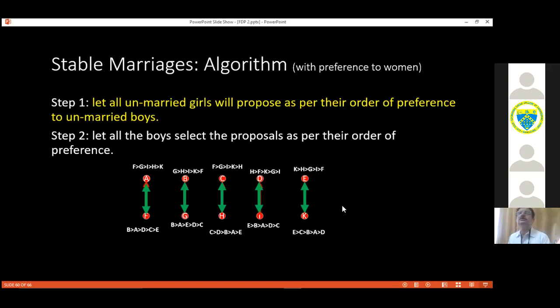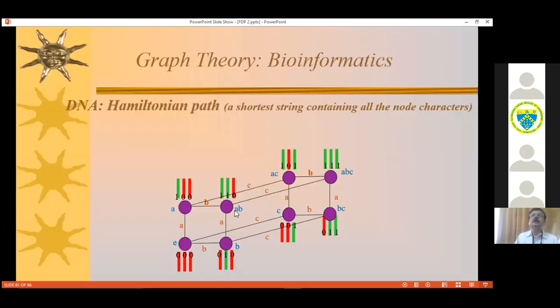These are all algorithms that run on the bipartite graph. Another Hamiltonian path property is to find the shortest strings. This is a hypergraph structure. Each vertex is represented by a binary bit string of length 3. That means each place is either 0 or 1. The length is 3, therefore there are 8 possibilities. For example, 0, 0, 0, and 0, 1, 0 in another place.